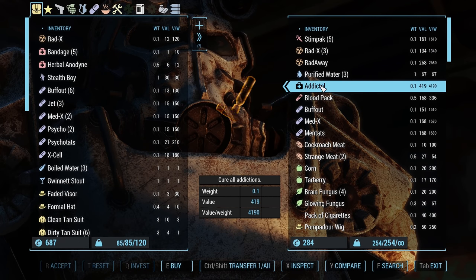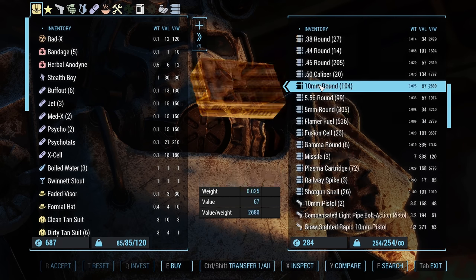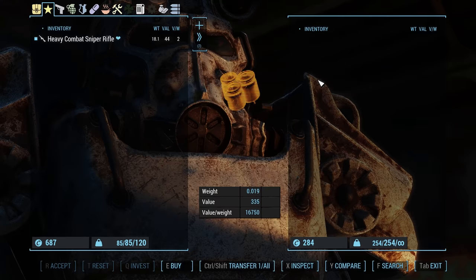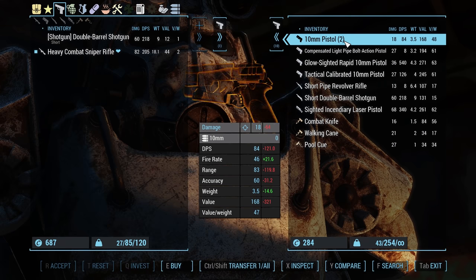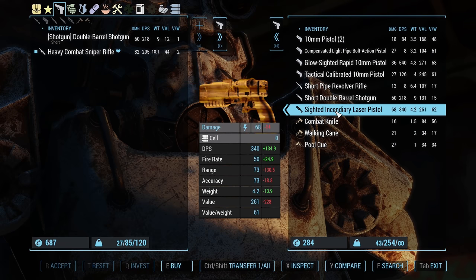Oh, you have a doll, but you don't have any antibiotics, unfortunately. I'll check Slim, too. Let me see what she has as far as weapons go, because she can have some really good stuff, but this is all pretty crappy.